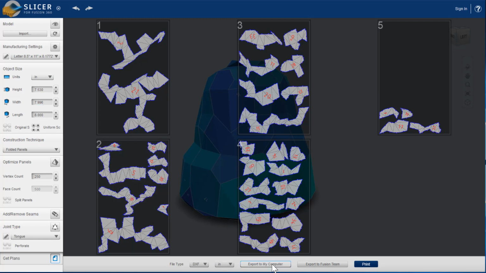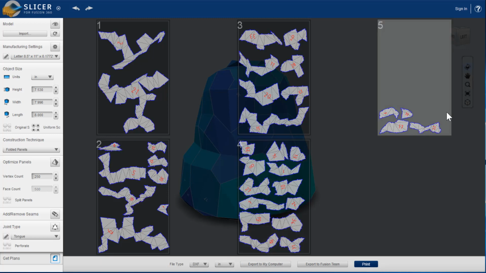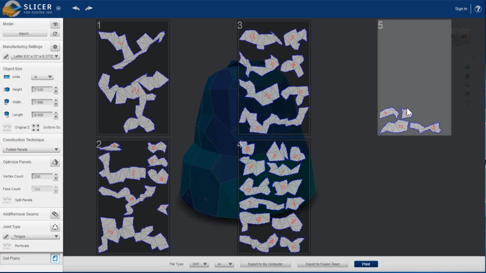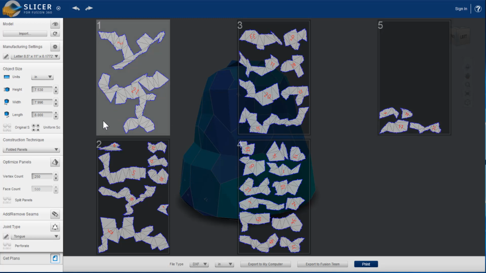Export this file, and you can take this into Rhino, and you could potentially do an even better job of nesting the pieces together so that you could fit them on fewer pieces. So I could take these parts in Rhino and move those pieces and sort of fit them in, rotate them in, and fit them into this white space so that I could just print these 4 sheets, and then I would use those 4 sheets to cut.